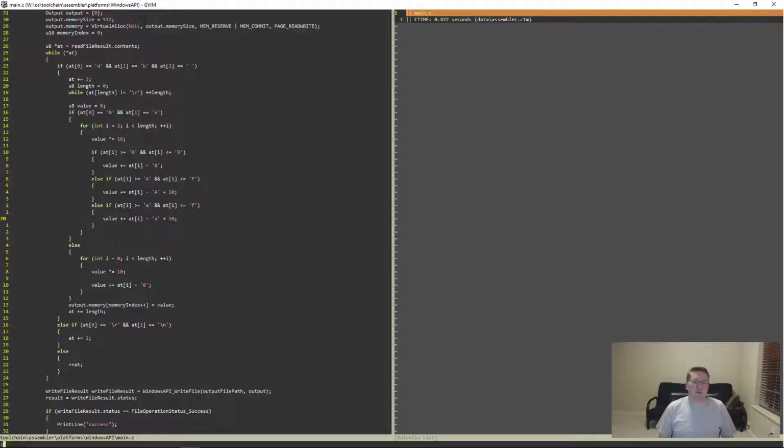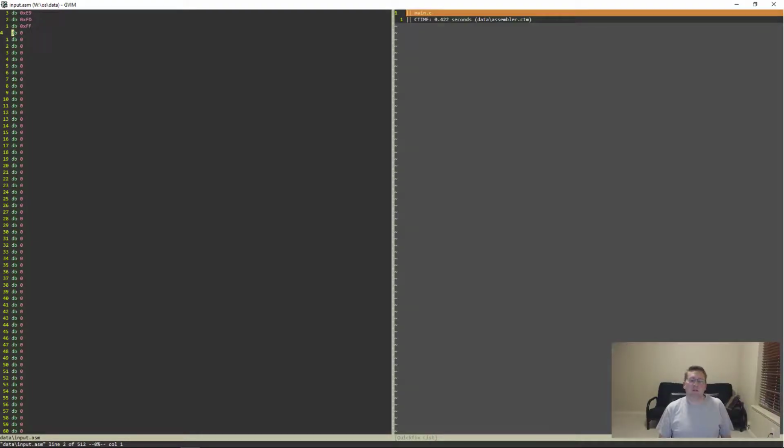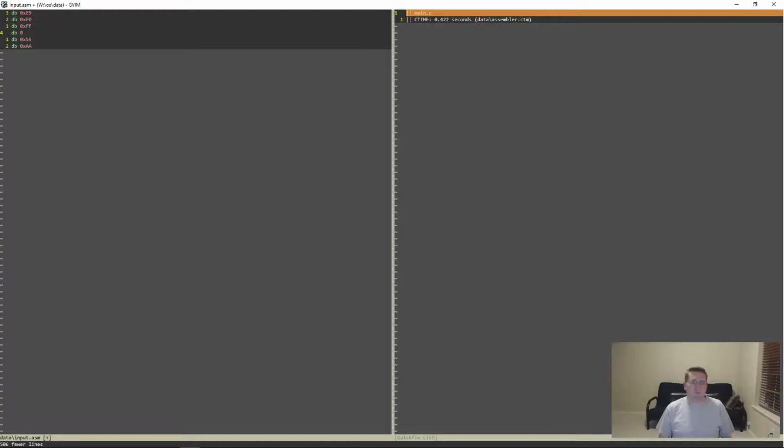Okay, so the last thing that we want to do is it'd be nice to get rid of these dB zeros. And if I remember right, we should have 506 of them. So we want to introduce something else that's common in a lot of assembly language, which is the, you can say times, and then a number, and then it will repeat that command 507 times.